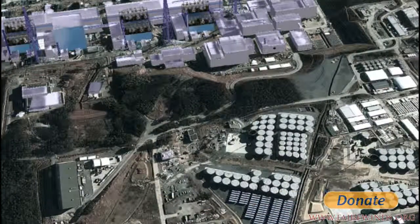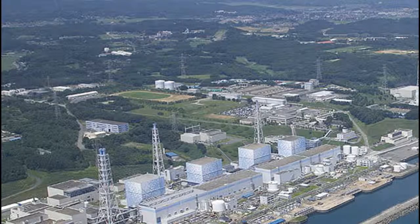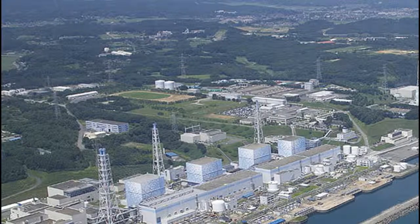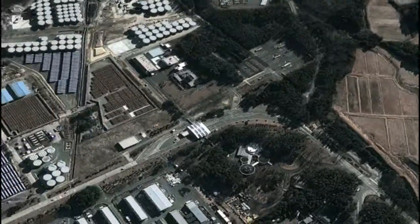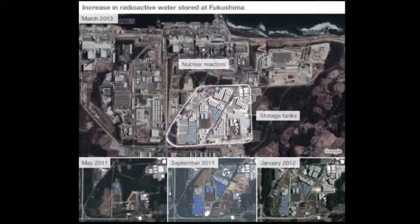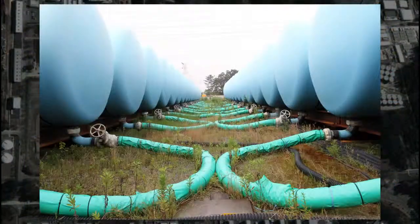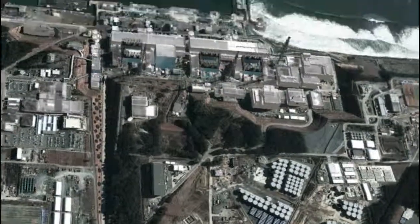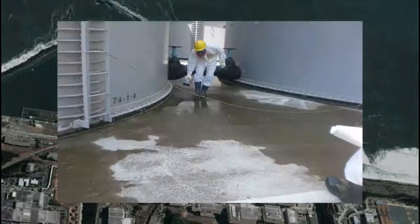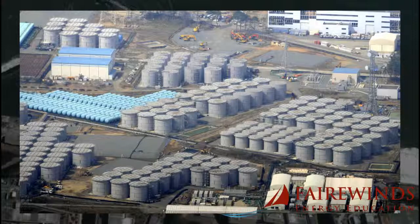On the far side of the picture, on the right, is the tank farm. It wasn't there in 2011, and it grew dramatically from 2011 to 2012 to 2013. You can see it's getting pretty darn full. They're going to wind up having to take some of the land from the next farmer's fields in order to continue to store all this liquid radioactive material. The tank farm is on the hill, so the water flows down. And if there's an earthquake, all of these pipes are held together with plastic piping — not much different than what you'd find on a swimming pool. The plastic pipe will snap, and that water will run right down that roadway directly into the ocean.